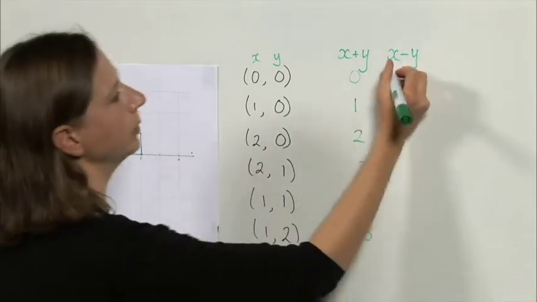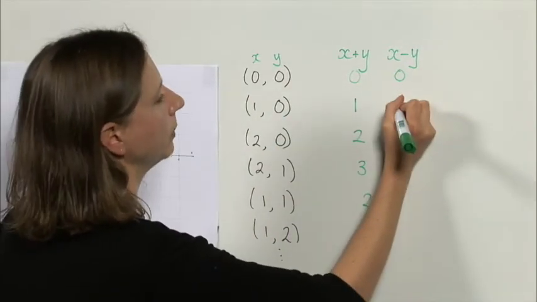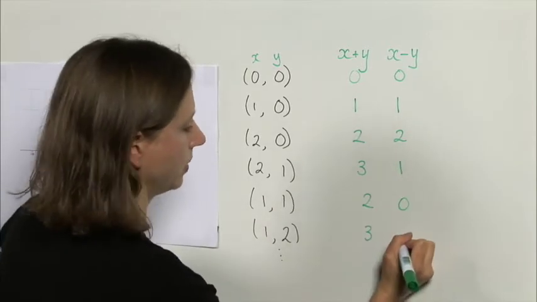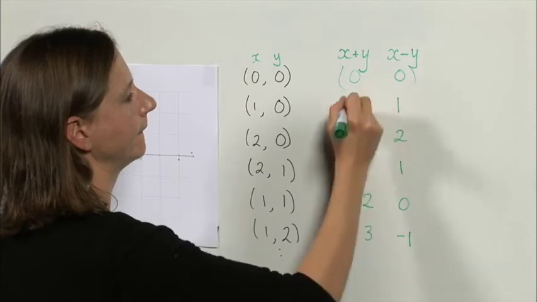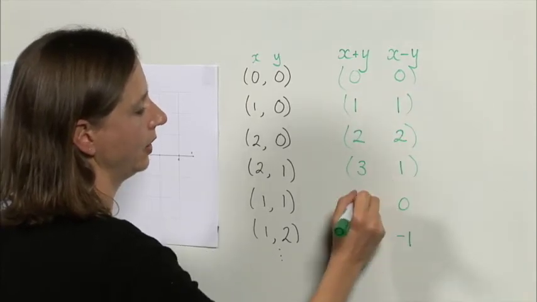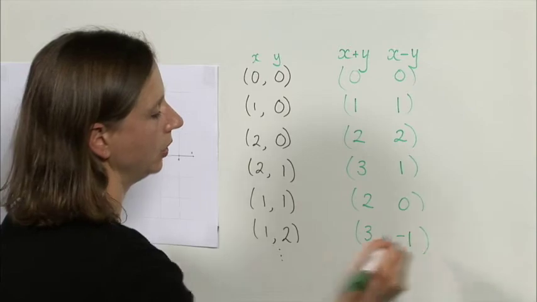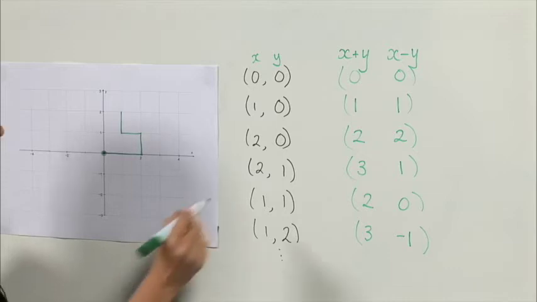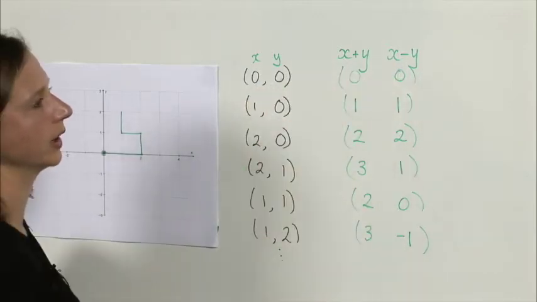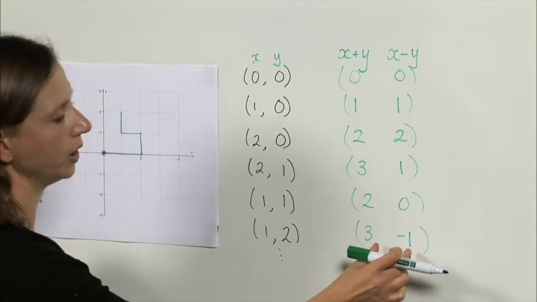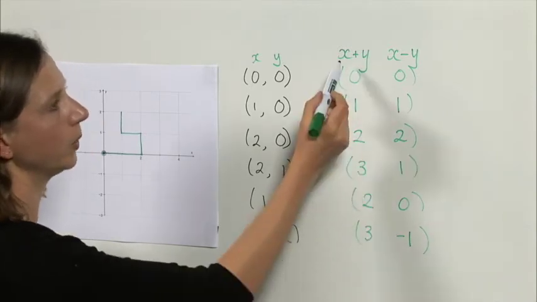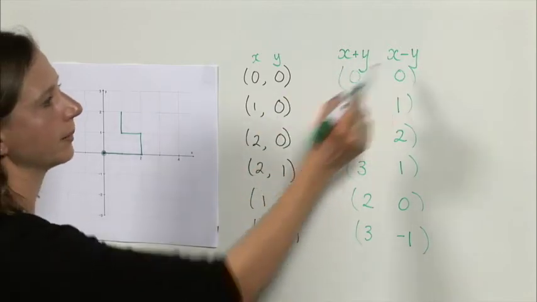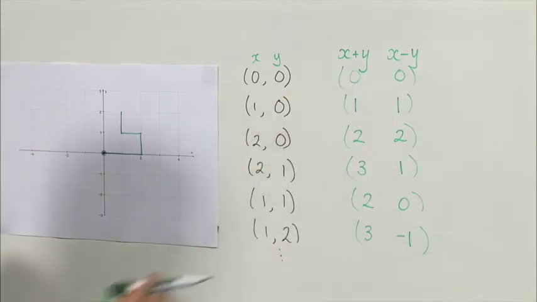And this is the clever bit. What we can do is also consider x minus y. And we get a new pair of numbers. So 1 minus 0 is 1, then 2, 1, 0, minus 1. And in this new pair, we have got a unique correspondence between these and points on the Cartesian plane. We can also recreate the point from these two numbers because what we've got here is a system of simultaneous equations. We know what x plus y is. We know what x minus y is. And so we can recreate the Cartesian point.